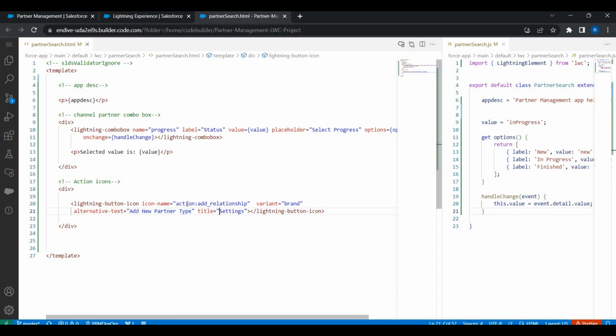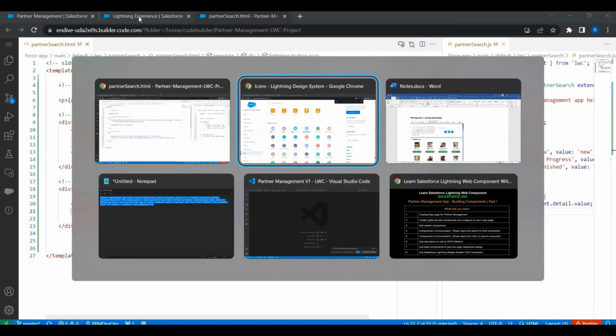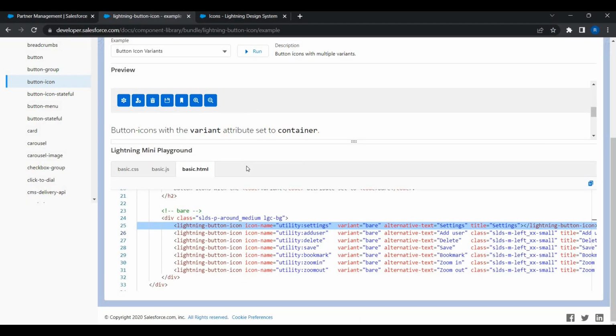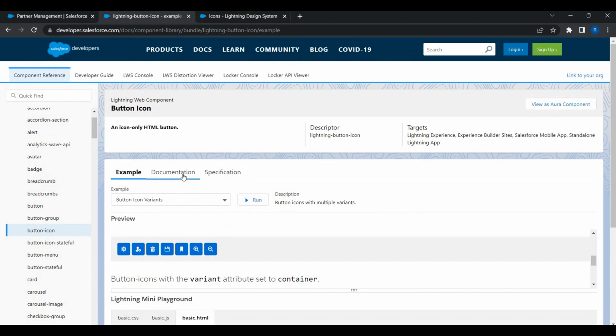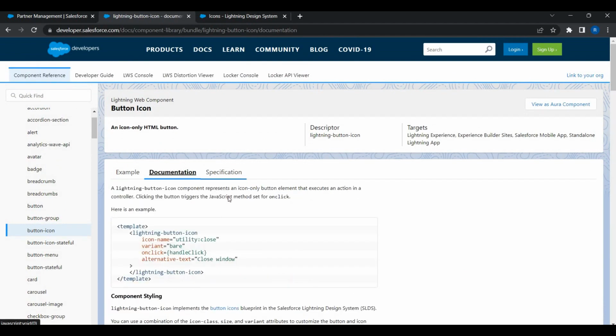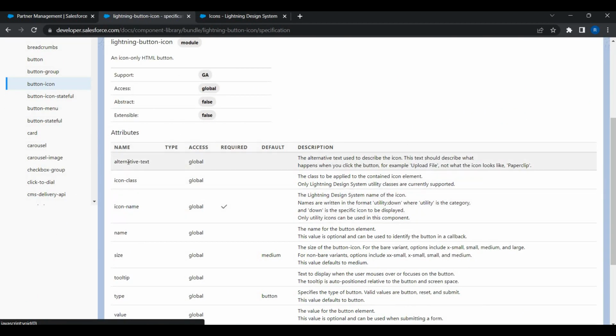Again, if you would like to know more details about what each of these parameters will do, variant, icon name, alternate text, title, etc., we can simply go back to our gallery, where you have complete documentation written. If you go to specification, you will see all the attributes that are supported for this tag, lightning button icon.